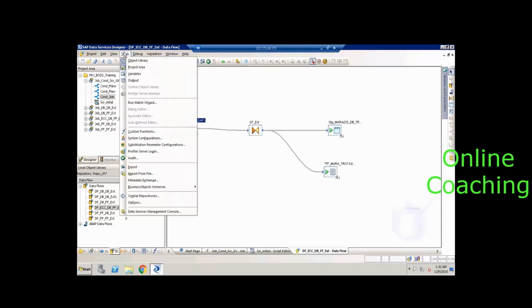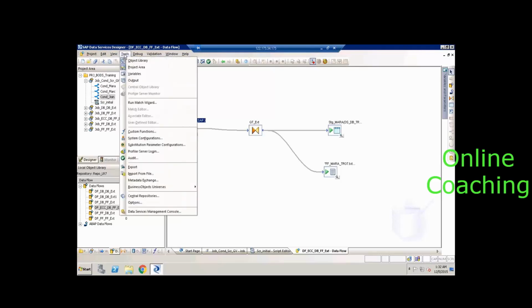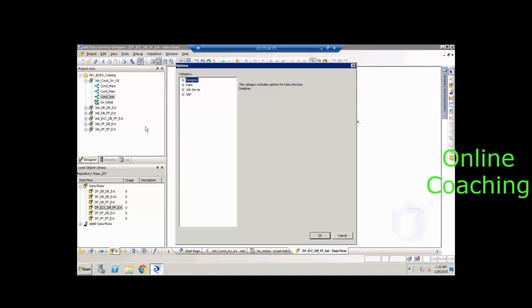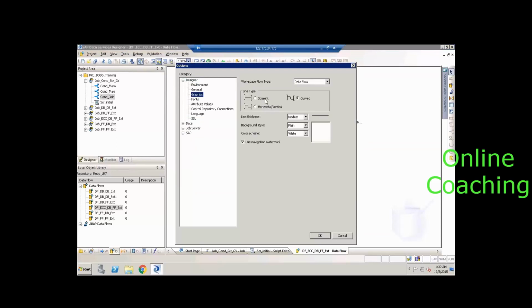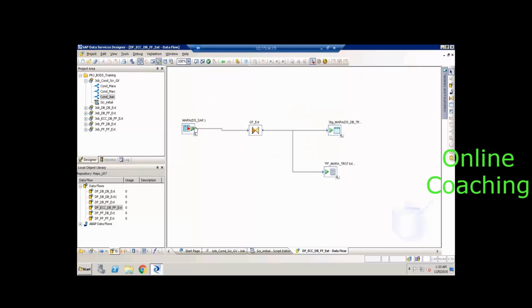One second, I'm a little obsessed with Data Services. I just can't handle those curved lines, or if it is not in a straight line. That's a little obsession that you get with the tool once you start working with it for quite a long time.